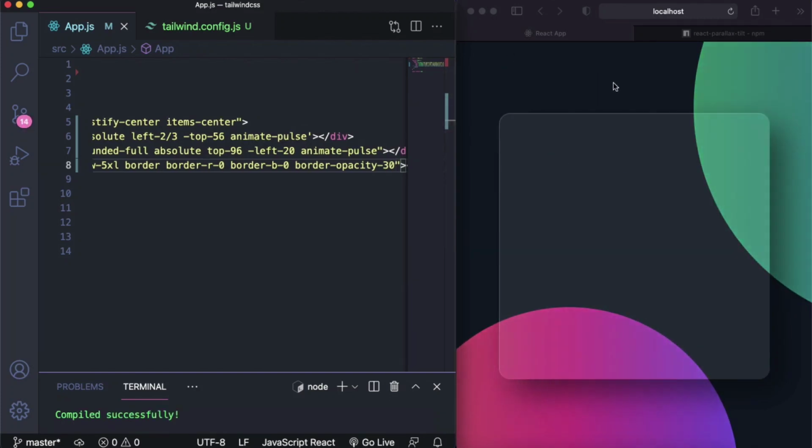So this gives a nice effect around here. It is really noticeable and it is pretty much cool.